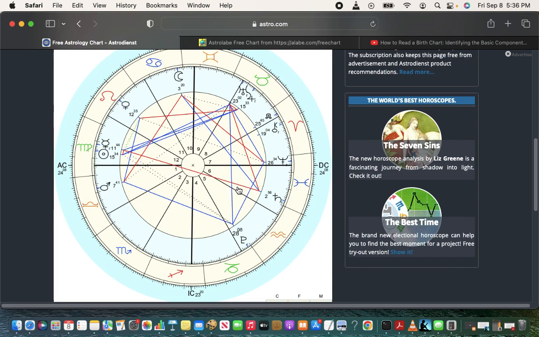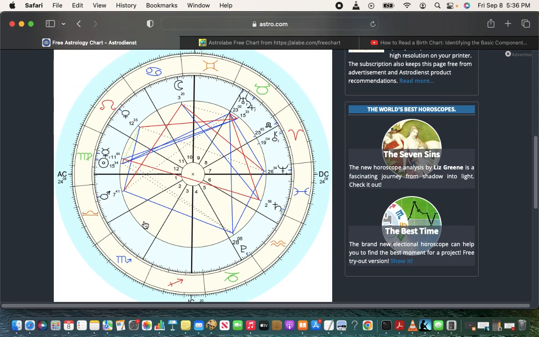So we can stick with this chart. We can see where the planets are. We have Mars here in the first house. So Mars would be in Libra in the first house. The Sun in the 12th house of Virgo. Mercury's in the 12th house. Venus in the 11th, in Leo. So you can see the 11th house, the sign of Leo.